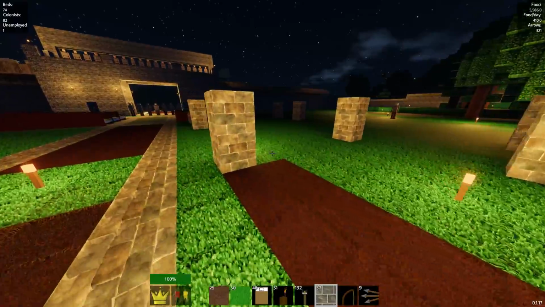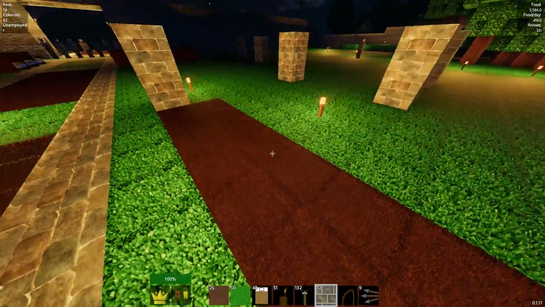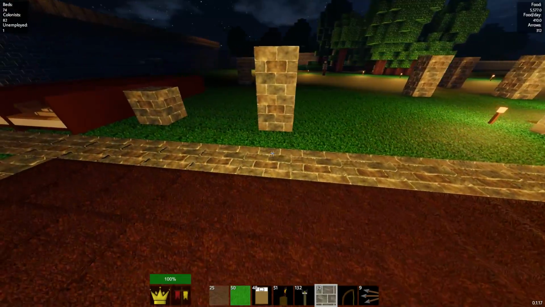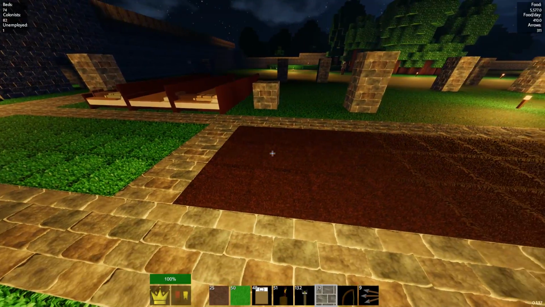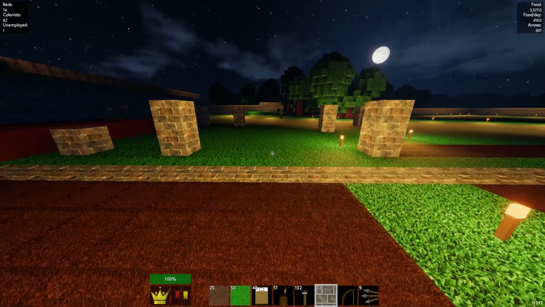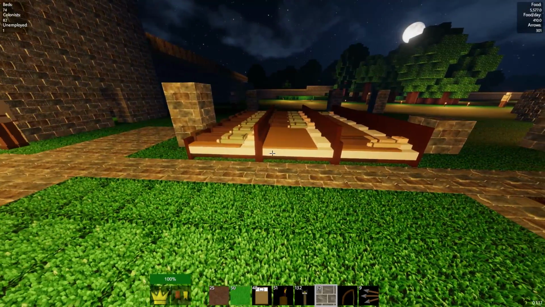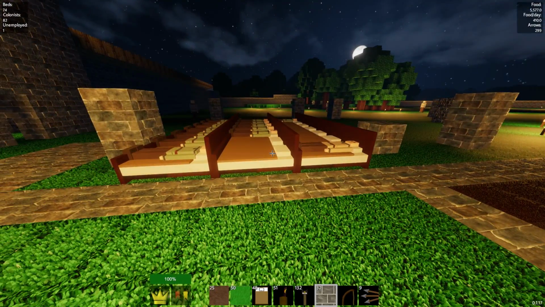There's gonna be another house. And we might have a little garden type thing here. That would actually look quite nice. We could plant the flax. Make it grow, make it a nice little garden. That's one house. That's the other house. They might be a little bit too wide though. Like 7 blocks might be a bit overkill.